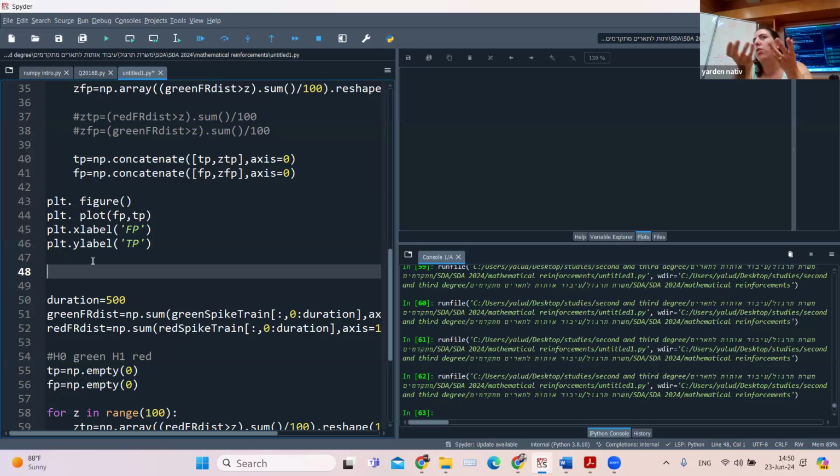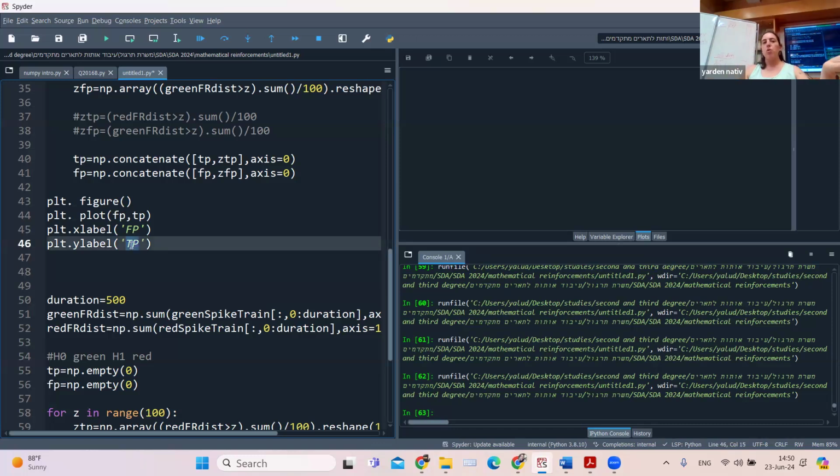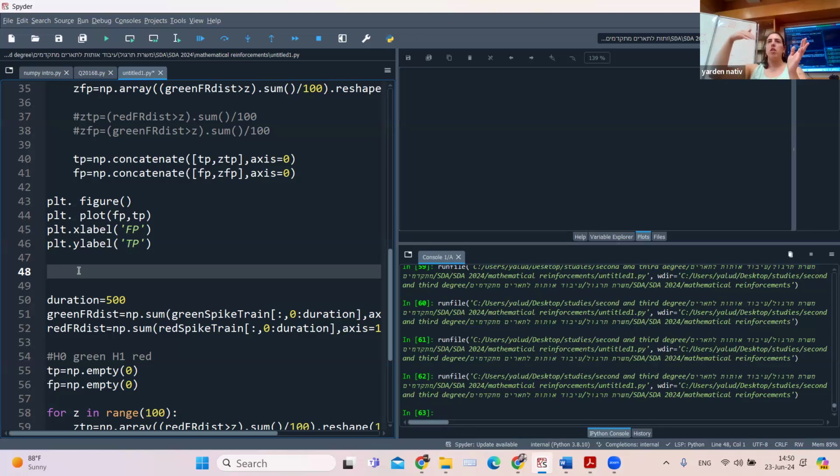Geometrically, okay? So I just discovered today that there is something called the trapeze. So it could be either a trapeze, or I think it's also okay if you just sum all of them. But first of all, we know that these are the y values. In the ROC curve, the y values are the TP, the true positive, so we can just sum all of them up. But the problem is that we have some that are identical to each other.